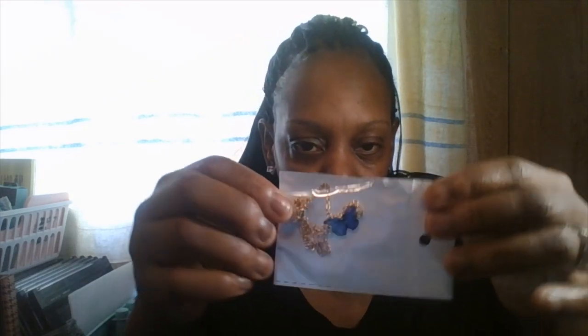See, now this is a normal watch that I normally wear too as well. So this comes, I'll show you the bracelet. Comes with the bracelet. Because you know it's a butterfly and I love butterflies. Right there. And then it comes with the watch. So it comes with the watch, with the butterfly watch. And it's blue. So it's dark blue.